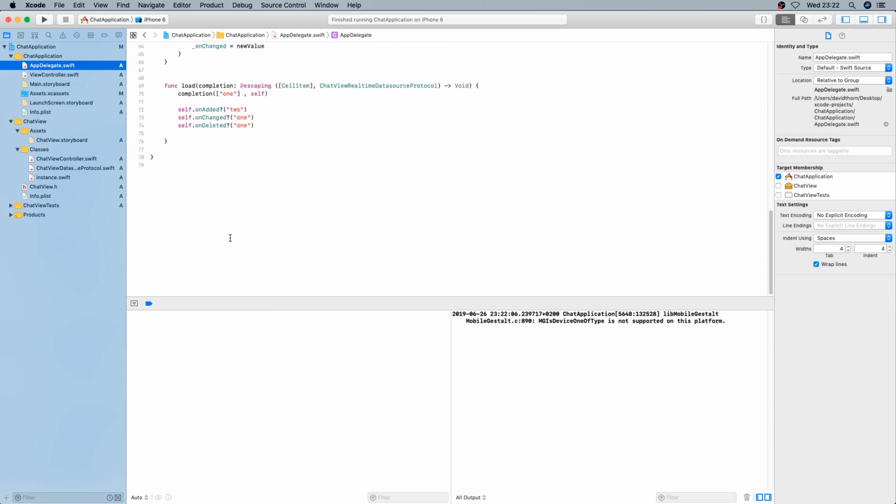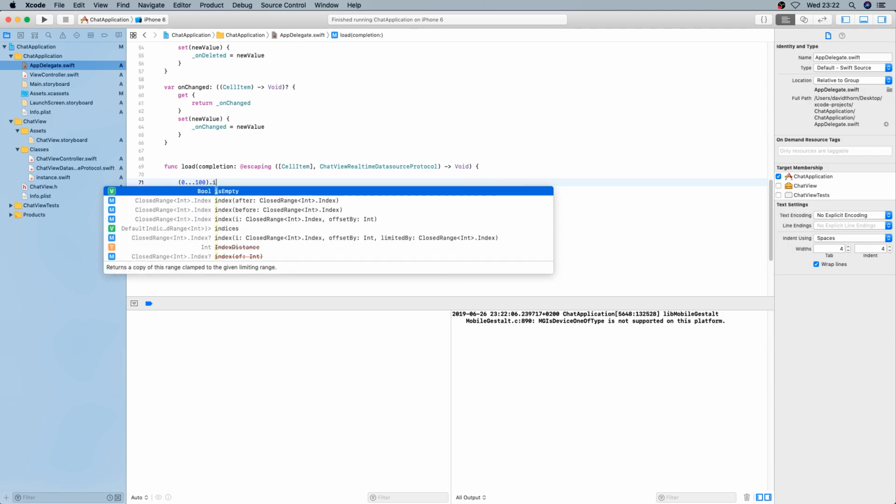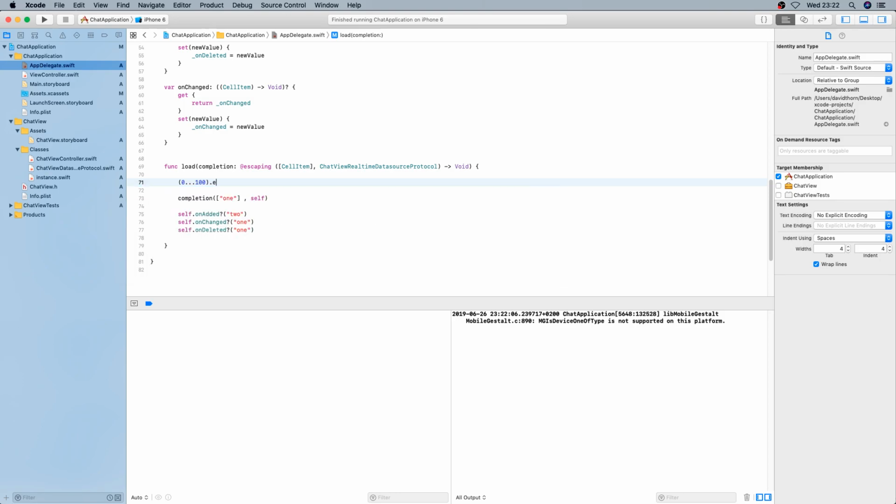Right, let's create, if I remember rightly, we want to go like this. And I'll go 100. And you can go iterate, I believe. Enumerate.